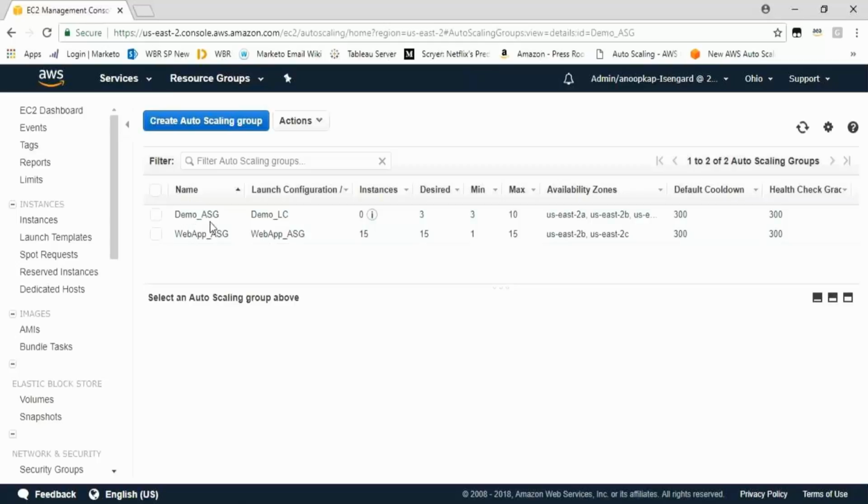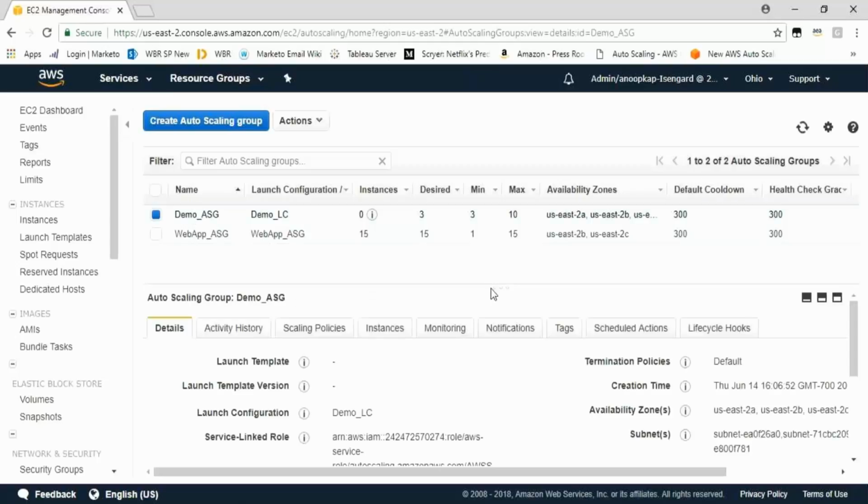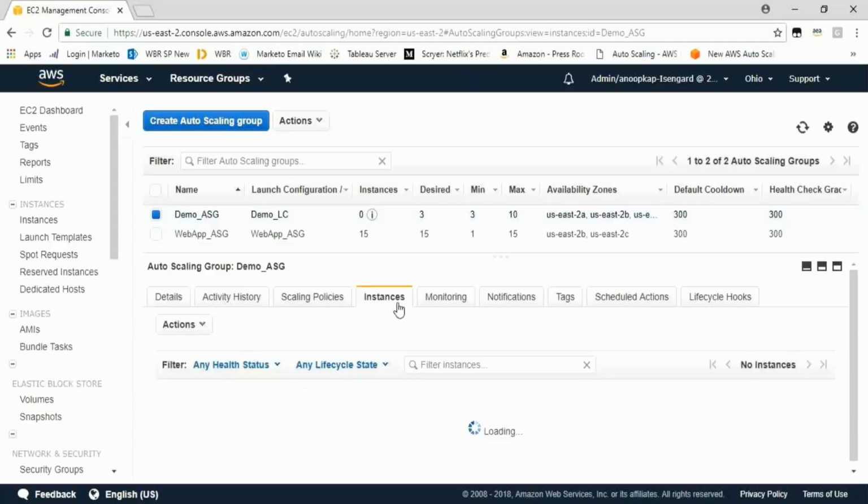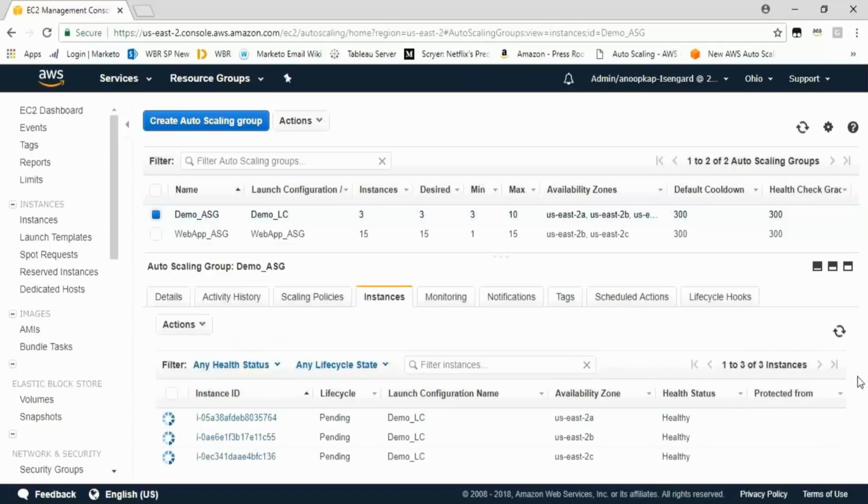And here we are. So this is the auto scaling group that has now been created. And now we can see, if I go to instances, that we decided to start with 3 instances, and now I can see that I have this spanning across 3 availability zones, and each of these instances is being spun up in each availability zone. So that's great.